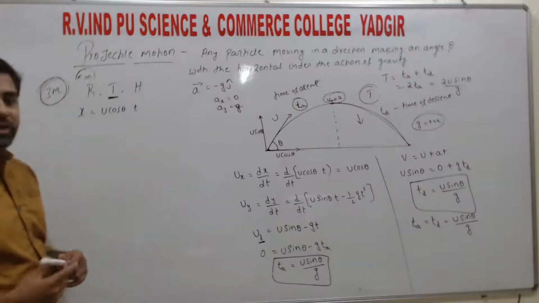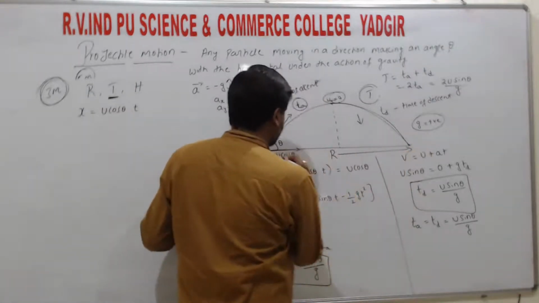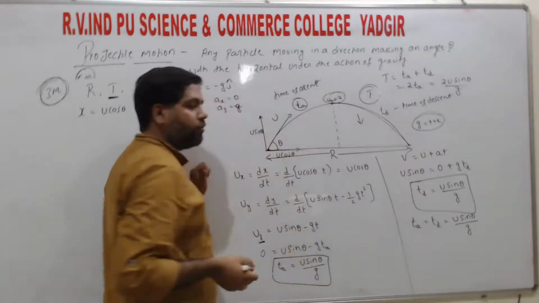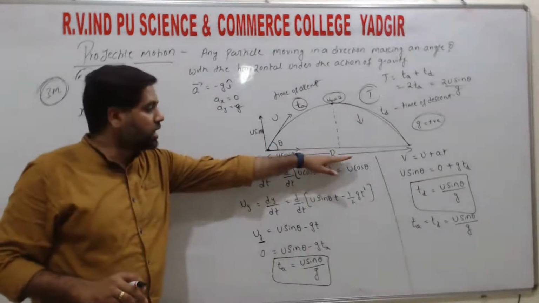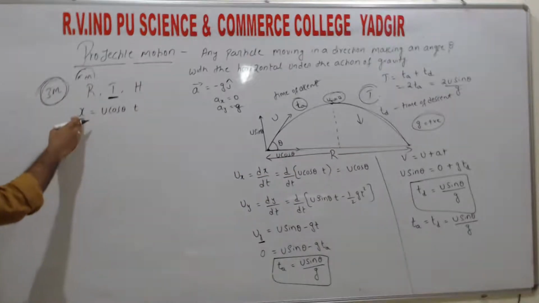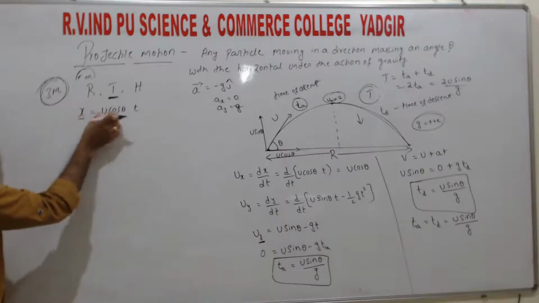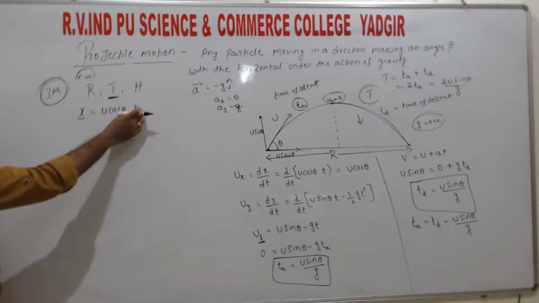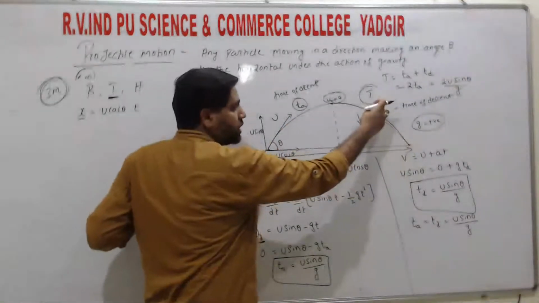So range ಗೆ definition ಏನು ಹೇಳಿದ್ವಿ? The horizontal distance covered by the projectile, so that one we call as the range, right? So horizontal distance ಅಂದ್ರೆ ಯಾವುದು ನಮಗೆ? x is the horizontal distance, right? So by taking this relation x is equals to u cos theta into t. T means total time of flight. So ಇಲ್ಲಿಂದ ಇಲ್ಲಿವರೆಗೂ ತಗೊಳ್ತಾ ಇರೋ ಟೈಮ್ ನ ಏನಂತ ಕರಿತೀವಿ ನಾವು?